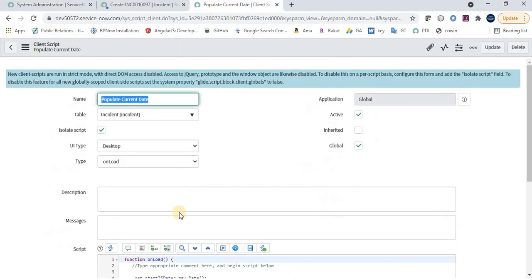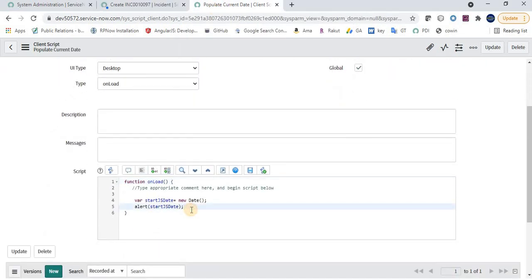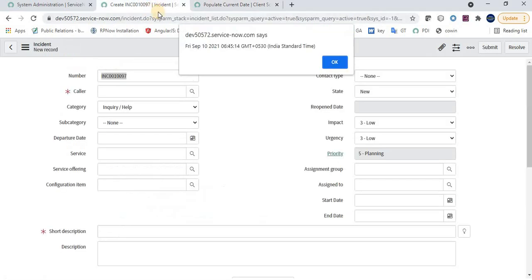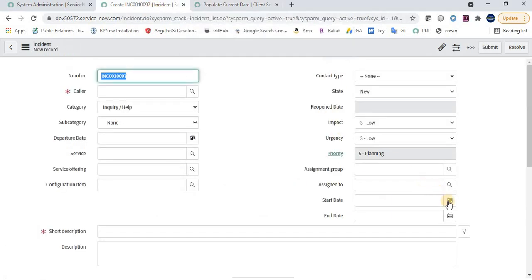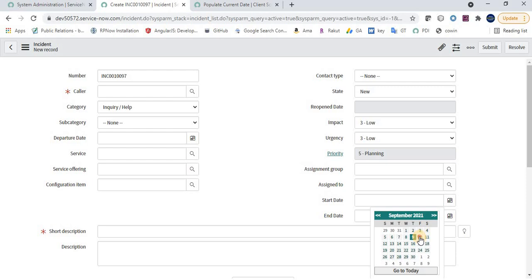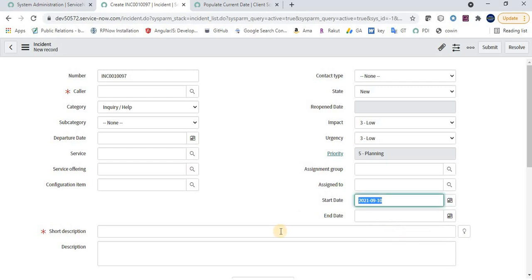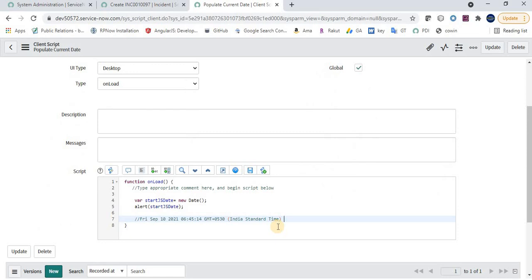Okay. Let me populate this format first over here. So this is the format which we received. Okay, and the format which we need to populate over here is, see, the date field, let's say 10. So this is the format which we need to populate. So these are two different formats, which says that we need to convert this particular JavaScript date to this format, that is the ServiceNow format.